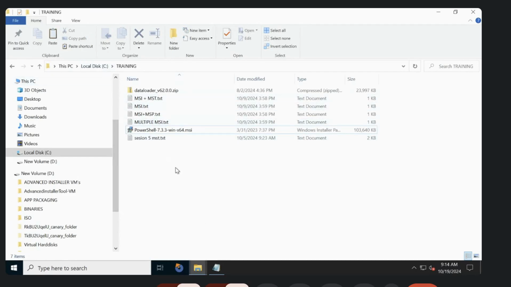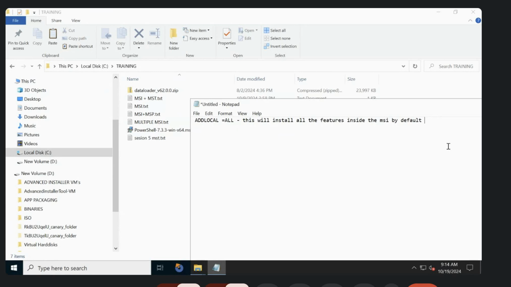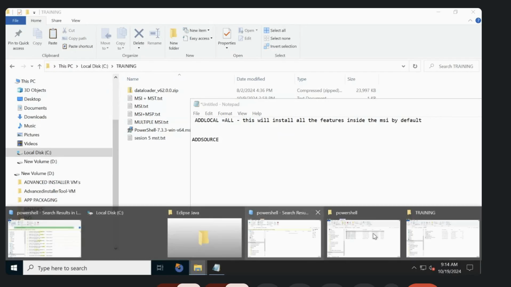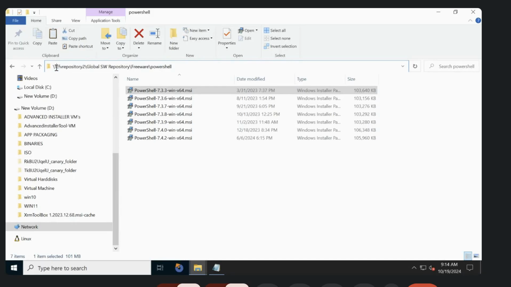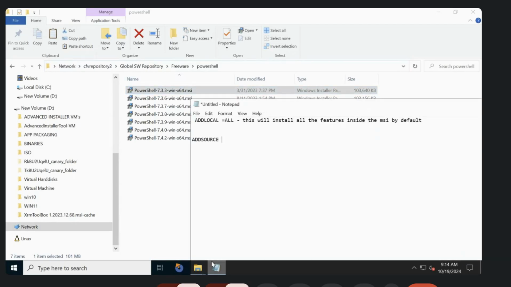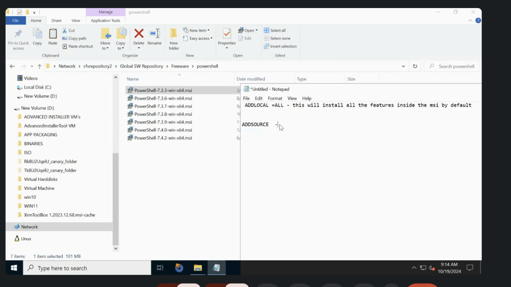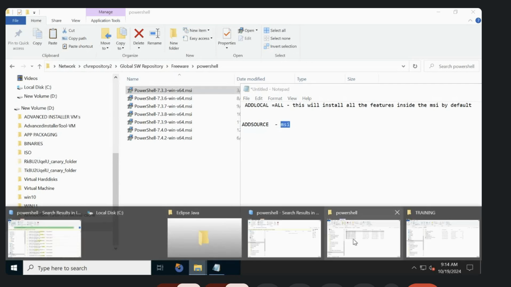While using add source, that will install from the source. Add source means the source is in a particular location. Just now I opened one location, right? This location is a kind of network-level path to some other machine or some other network path where you can find the binary. This is called a source path. If you use add source, then the MSI won't get downloaded to the user machine. If you are installing, your MSI won't get copied to your C drive or D drive.